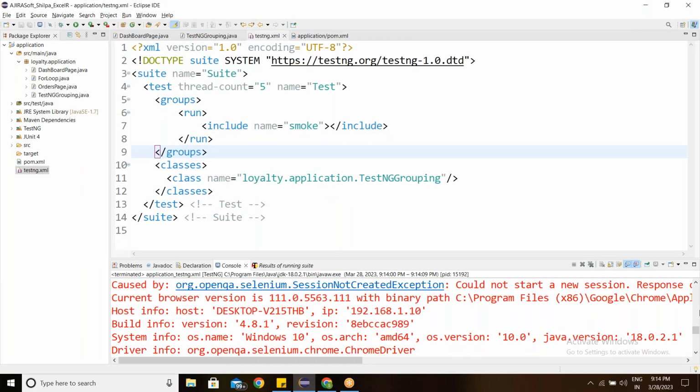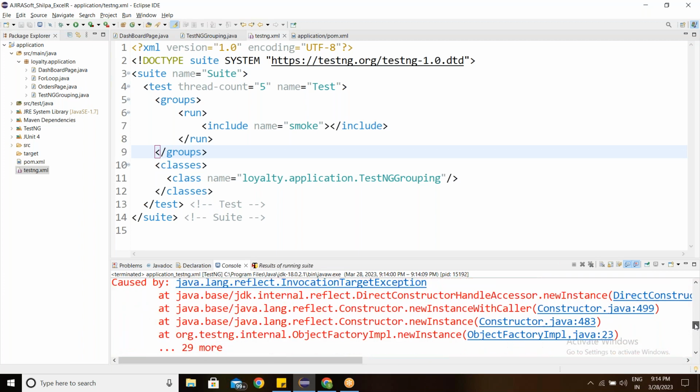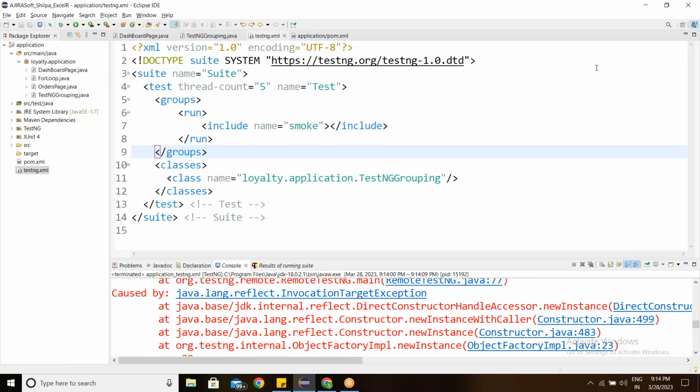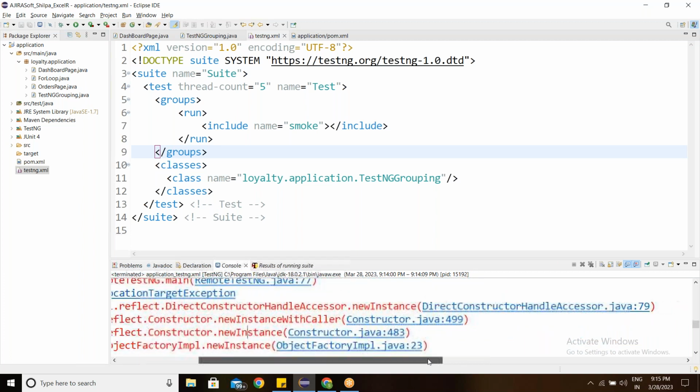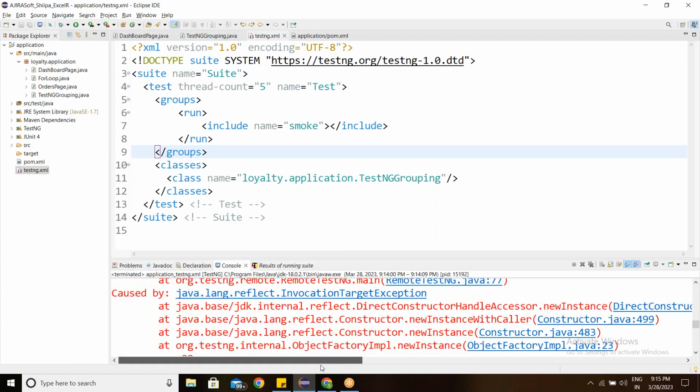Chrome options we have to give, right? Yes, Shilpa, can you just copy paste that in chat? Same exception I'm getting today.